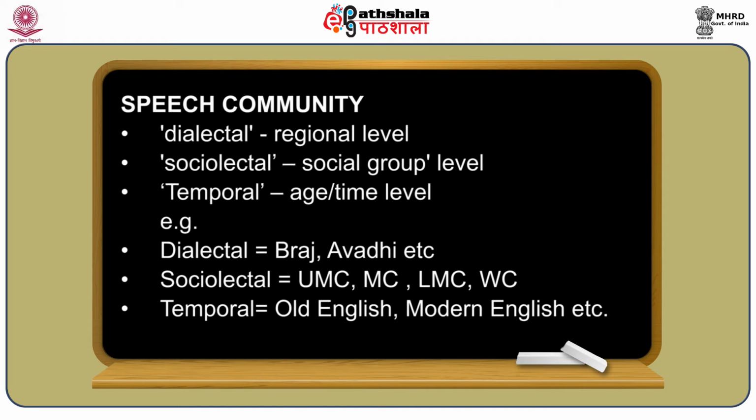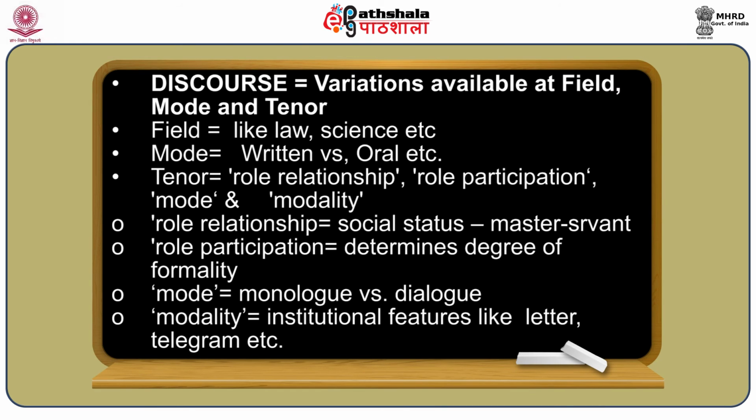Then we have the temporal one. Temporal means variations at the level of age, time. Very broad distinctions are there: Old English, Middle English, Modern English. The great vowel shift between Middle English and Modern English. So one looks at language in that term also. That also identifies a variety. Then the most important is discourse.